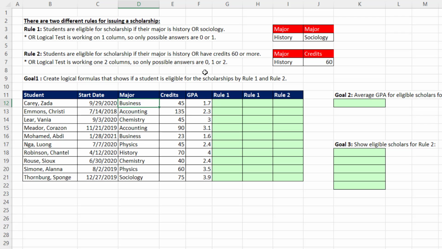That means the possibilities are we got 0 truths. We could get 1 true from either this column or this one, and we can also get 2 truths. Now, those numbers will also show up when we spill our results, do an aggregate calculation, or use the filter function.